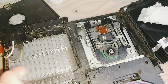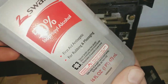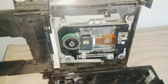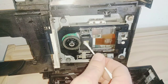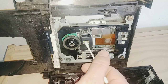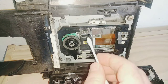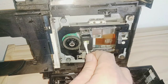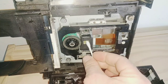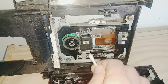So that should do it for lubing it up. I've got my isopropyl alcohol and a q-tip. I'm going to get some alcohol on the q-tip, rub it all over that lens and spin it, and then take the dry side — because isopropyl alcohol will leave a film on that laser lens. You don't want that, so you've got to dry it off and rub it in order to get it completely clear of anything on that lens.